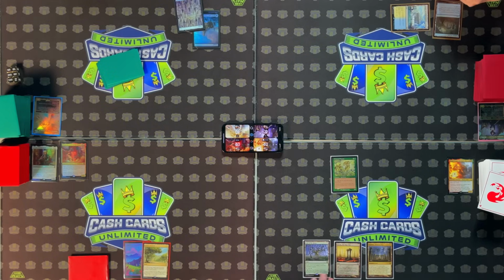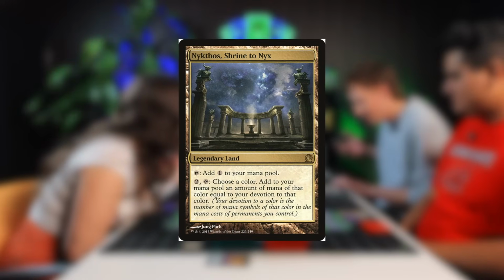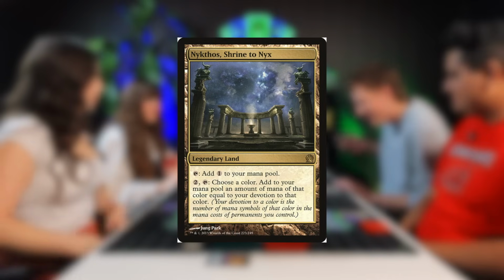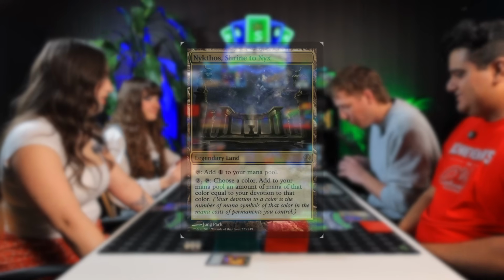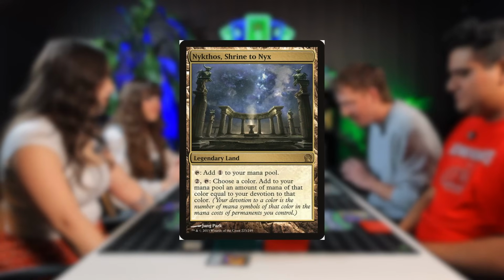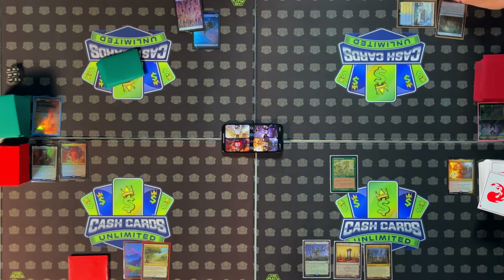Nykthos. Basically, add one colorless mana, or I can pay two and tap, choose a color, and add to your mana pool an amount of mana of that color equal to your devotion to that color. Devotion, yeah, we'll figure out what that is later. Or you can figure it out right now. Can you explain it? Yeah, we can explain it. Your devotion to a color is the number of mana symbols of that color in the mana costs of permanents you control. Oh, so it's the little symbols. Right. So right now I would have devotion 1 to green. Okay, devotion. He's not devoted enough. I'm not, clearly. Need to harness my inner Kobe.